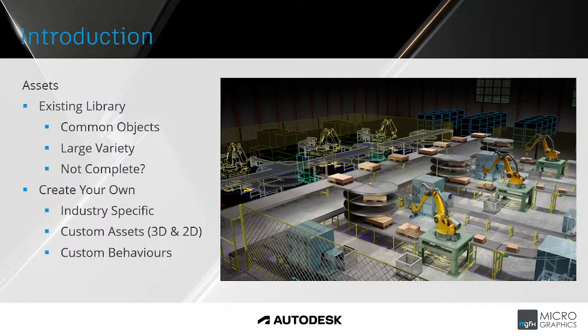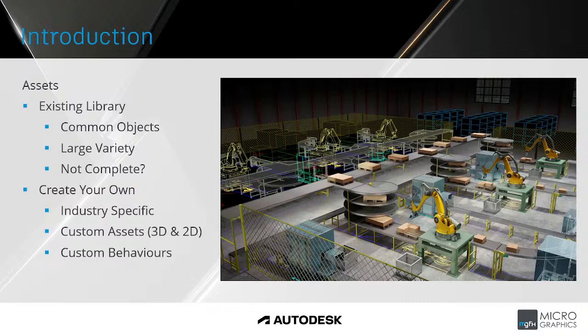So into our introduction, we'll have a look at the assets, and one of the biggest questions might be, well, why do we want to create our own assets? Because there is an existing asset library that comes with the software. Now, this existing library is quite a large library. It's got a big variety of components within it. However, these are mostly common objects.